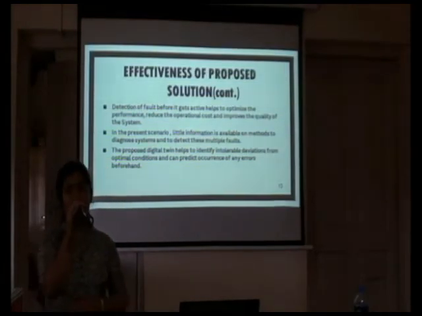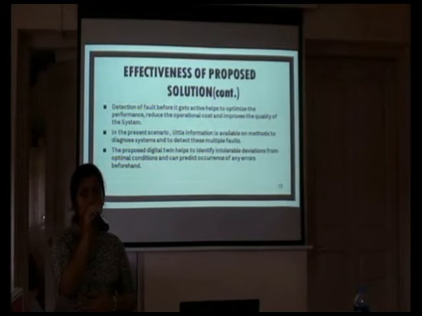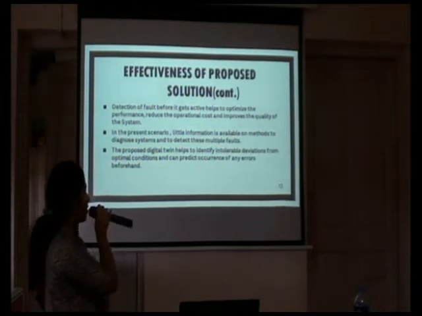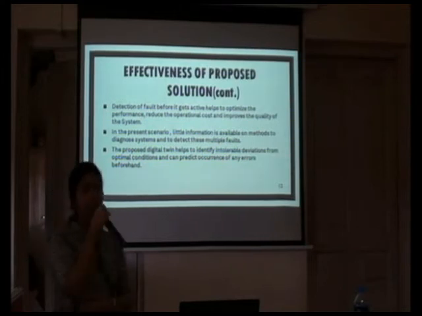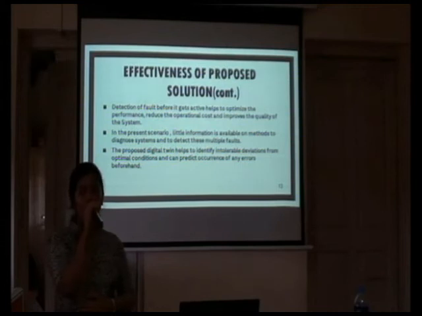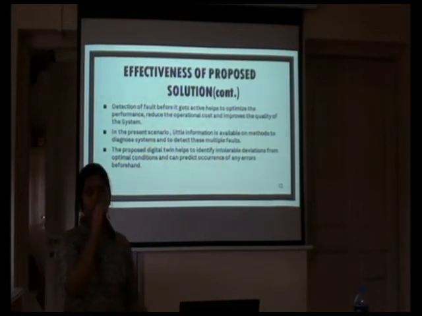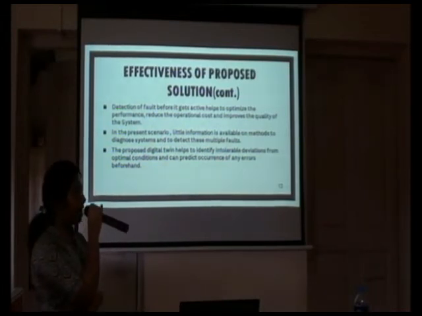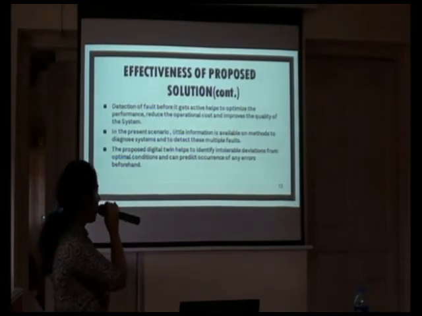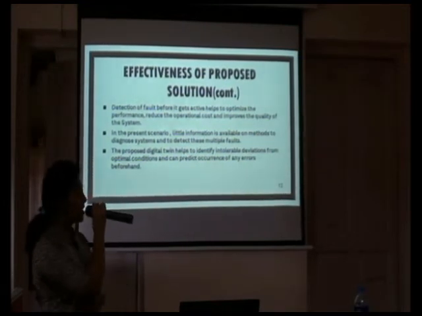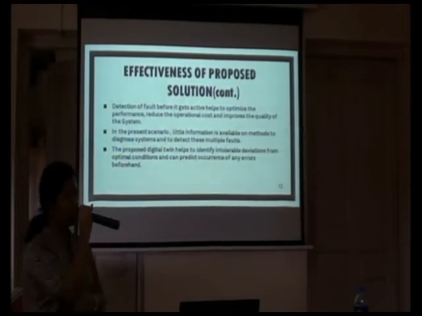Detection of a fault before it becomes active helps to optimize the performance, reduce the operational cost, and improve the quality of the system. In the present scenario, very little information is available on the methods to diagnose the system and to detect these multiple faults. The proposed twin helps to identify intolerable deviations from optimal conditions and can predict the occurrence of any errors beforehand.